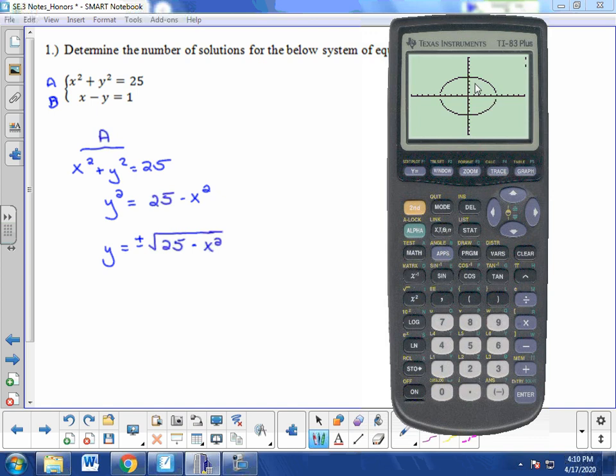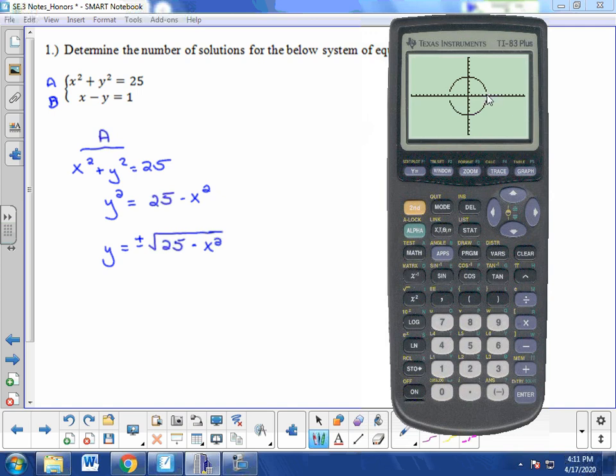Now, because this looks like an oval in probably most of your calculators, if we want to make that a little bit more square to see a circle, you can hit zoom, and then you can come down here to this fifth option, zoom square, and that's going to just adjust your window so that it's going to be a square window instead of the rectangular shape that you see here. So now we can see the circle. Now there is a little bit of a gap there probably in your calculators just because of the mathematics that go into finding out this expression. So when we work with algebraic expressions, we're going to have to account for that gap.